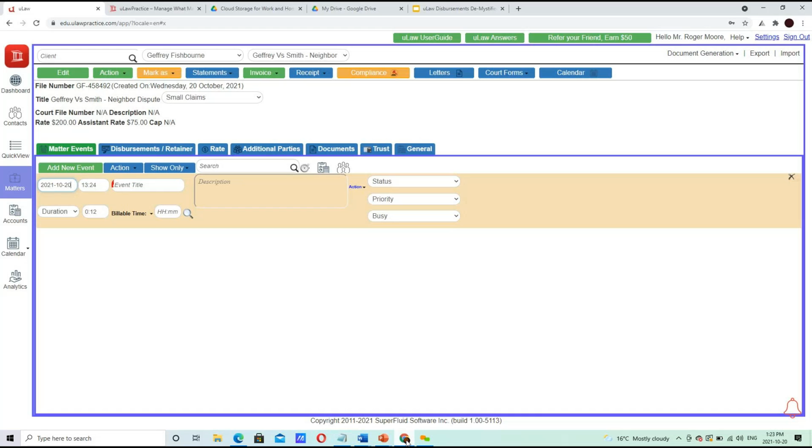You move forward to the next step, which is getting to do your work. I think this is where it gets, again, before you get started, when you send a retainer, the idea is if you're accepting money into trust, as part of that retainer agreement, if you agreed that you need a retainer in advance that needs to now be deposited into your trust account, and that's one route. If you're not going to be using the trust account, that's typically an engagement letter where you're going to do the work up front, generate timely invoices, and hope that the client, leap of faith, pays you based on the invoice generated.